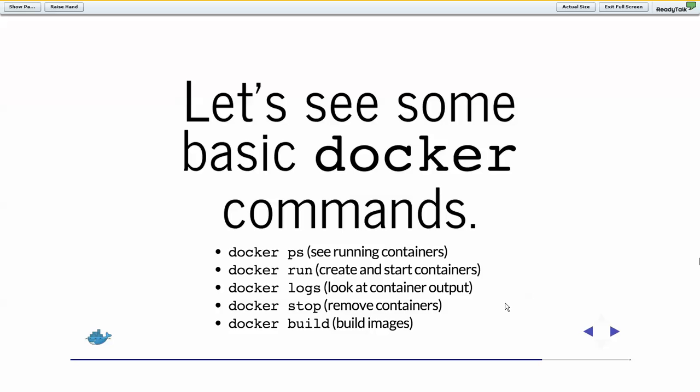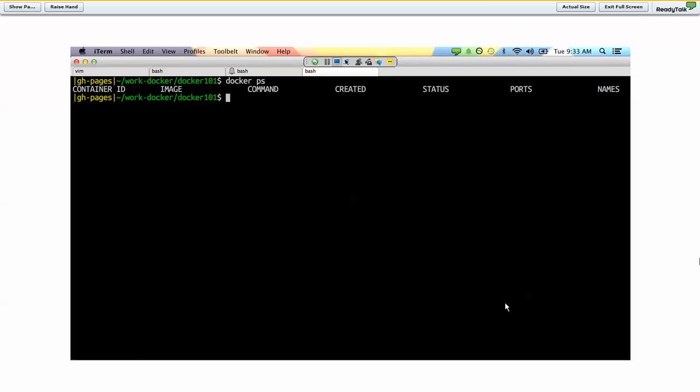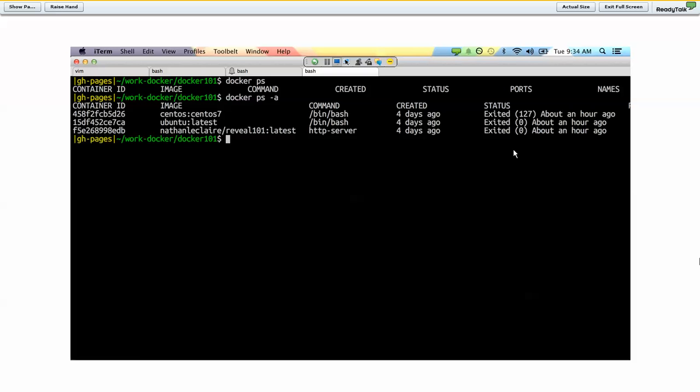Now we're going to come to the point that you've all been waiting for, where I'm going to actually show you around some basic Docker stuff. The first thing I'm going to go over is docker ps, which is a command for seeing the containers that are running. There are no running containers right now, but you can see the headings on the table: container ID, image, command, when it was created, the status, etc. That's the docker ps command.